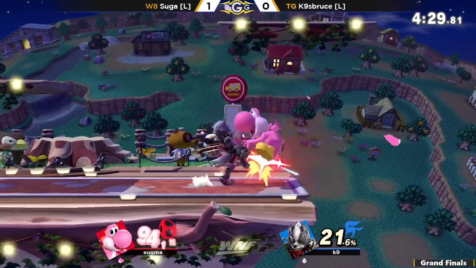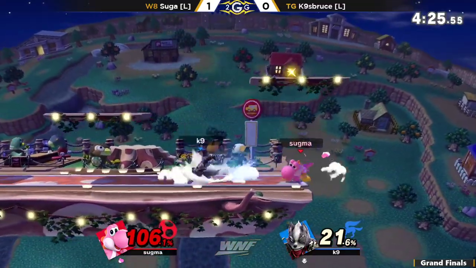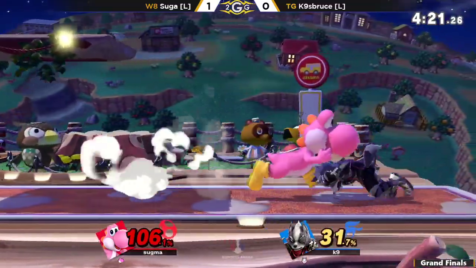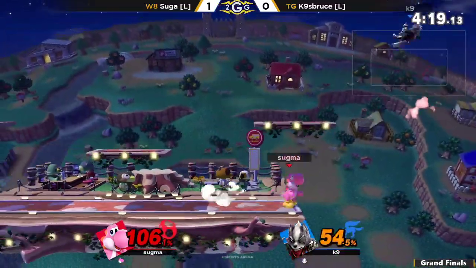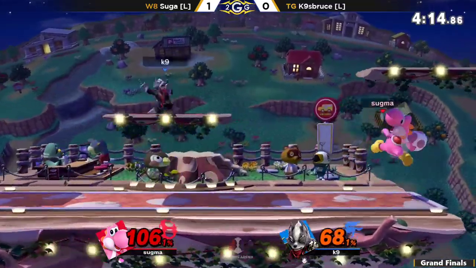Woo! That man should be launching missiles. Anyways, Suga comes back to the stage. Down tilt. Nice. Okay. It's not big, but it does give Suga the actual stage and good damage to put up on K9. Kind of evening it up, right?